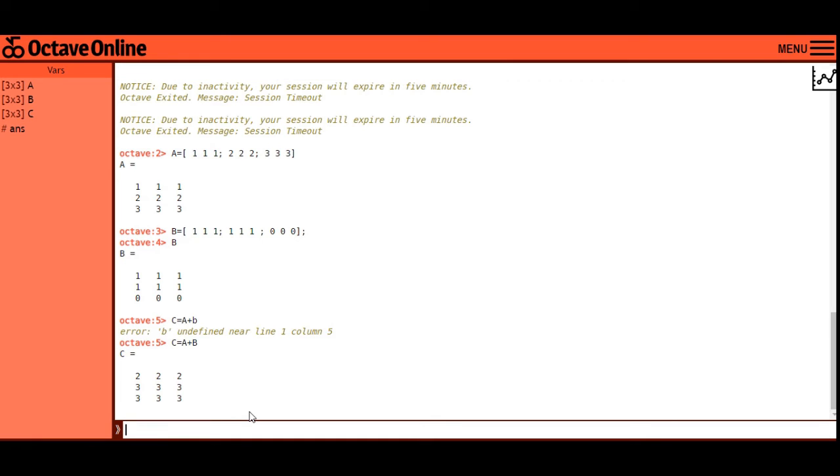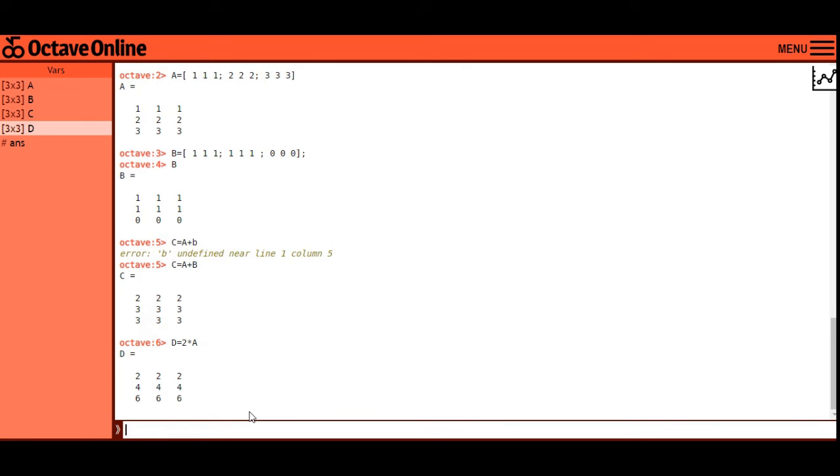Now the next thing that you learned was multiplication. So now I will create another matrix D and multiply 2 with matrix A. As you can see, when you multiply it with 2, each element of matrix A gets multiplied with 2.